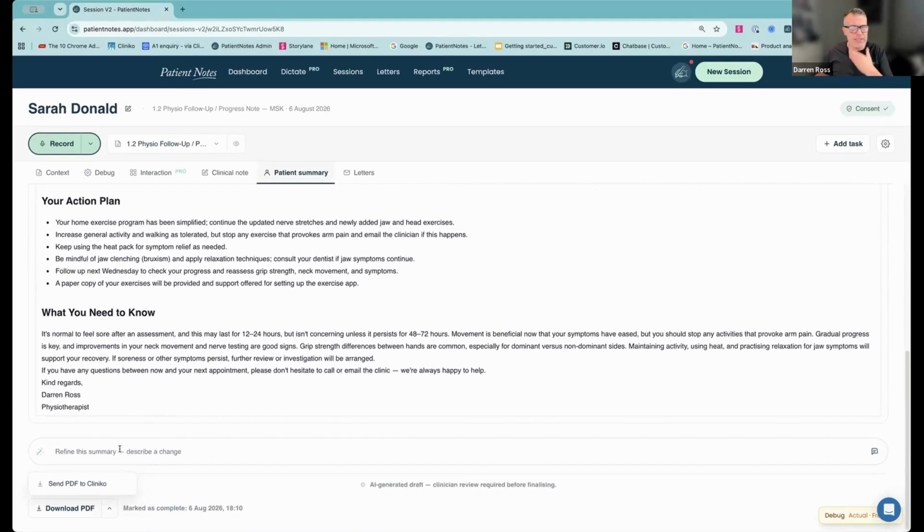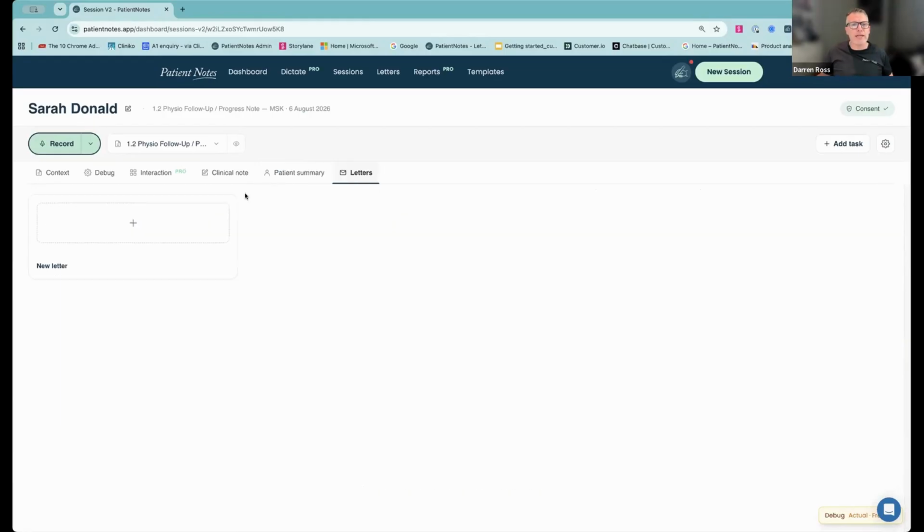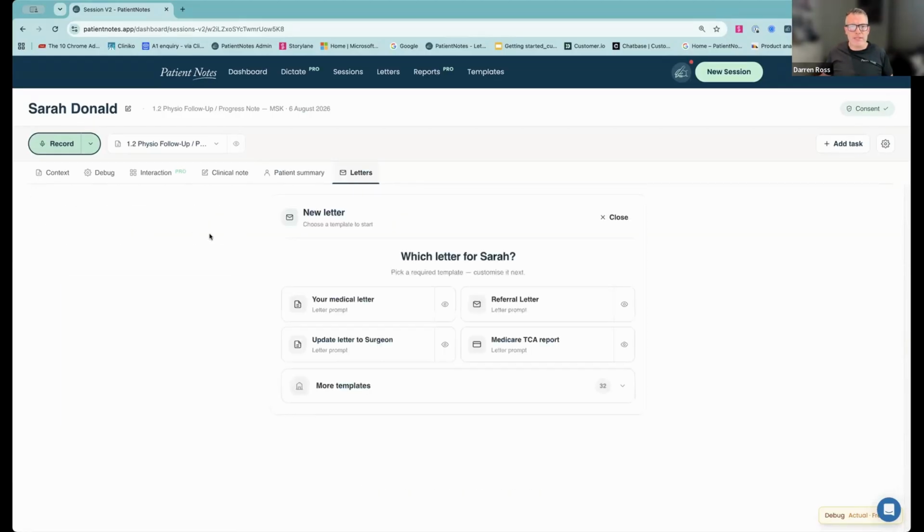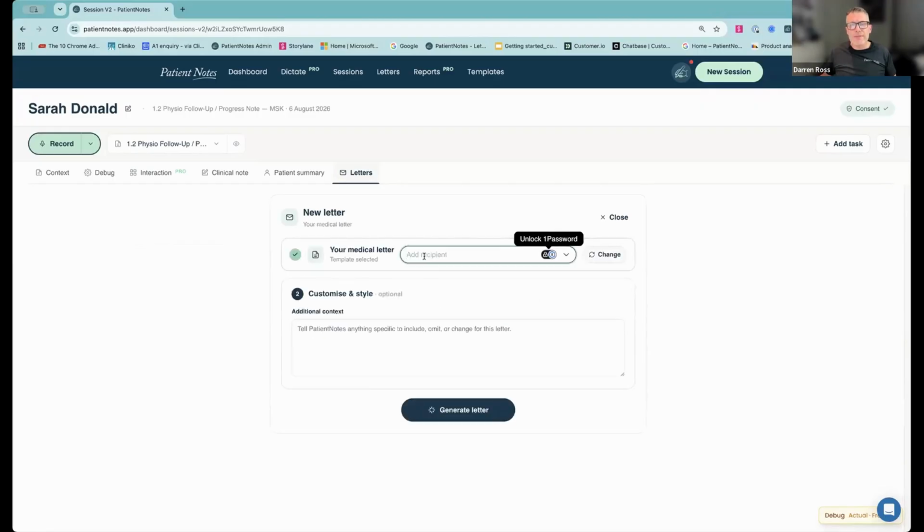The letter interface is a lot tidier. And same thing with the letters. You'll see now it lists just the top 4 or 5. How do you organize the top 4 or 5? Just drag and drop them as you need to. You can see what the template's going to be. And then if you want to, create your particular letter.